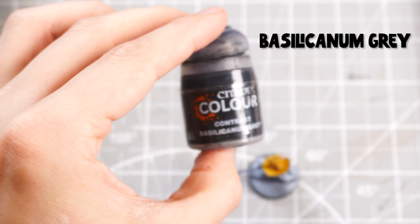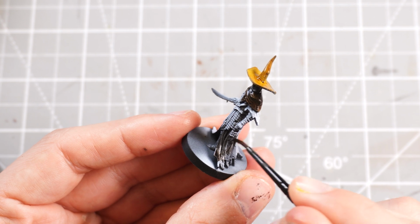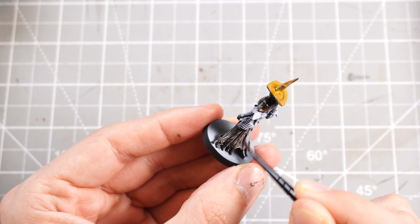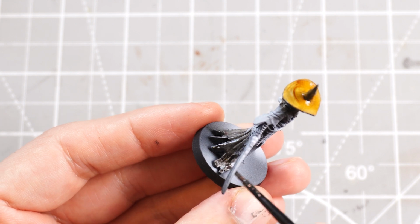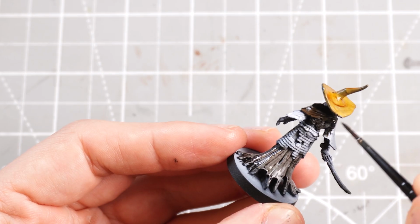And then once I have that shawl done, I'm going to be popping some Basilicanum Grey contrast, which is a nice grey contrast. And I'm going to be popping that on the robes, so everything that's sitting underneath the armour, so this sort of bottom skirt half of the robes. It's a really good contrast that's not too dark that it's overpowering the highlight underneath, but it's dark enough that you're getting nice contrast that's reacting well to the zenithal highlight.